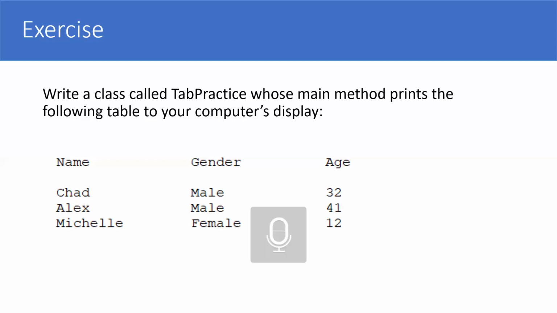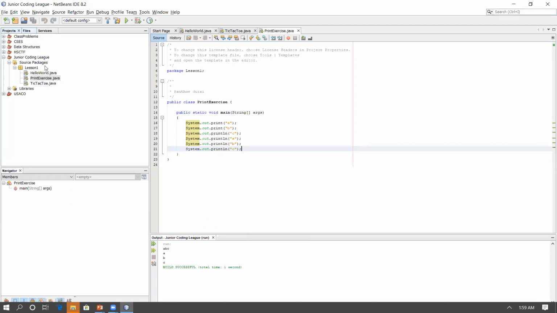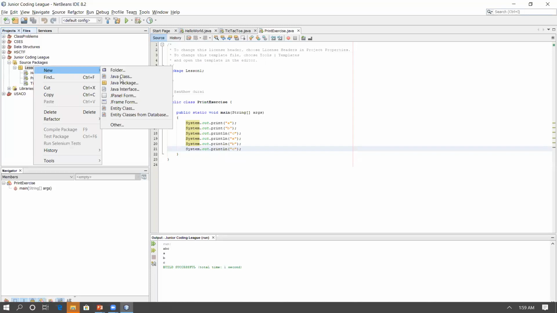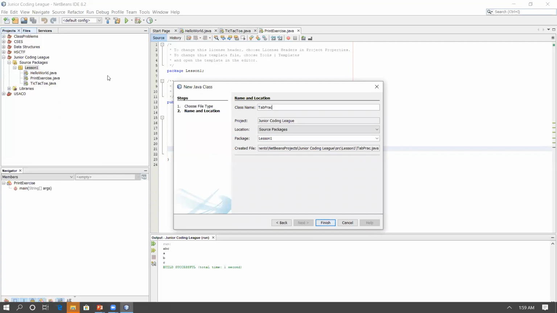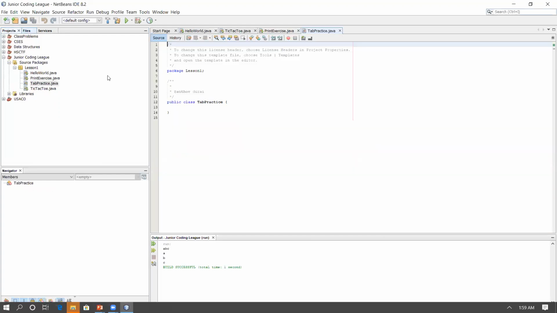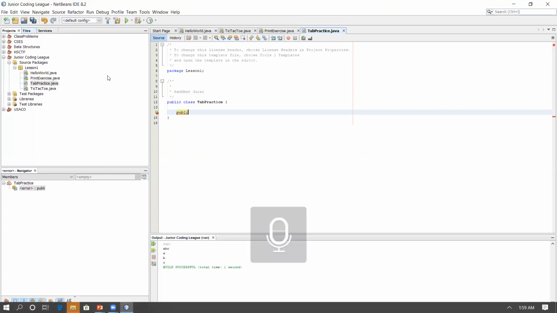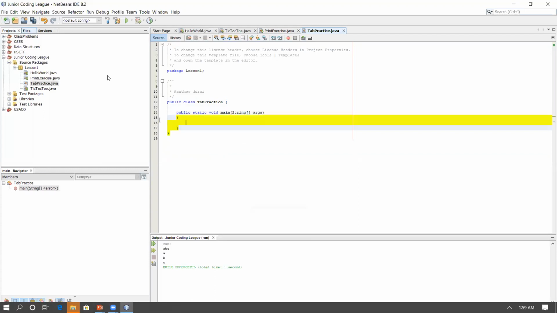Alright, let's go over this. We're going to create a new class and start with the main method. We'll start with creating the header.